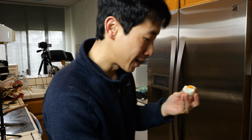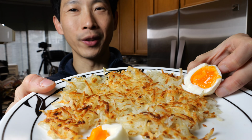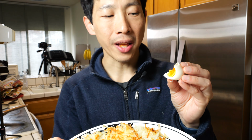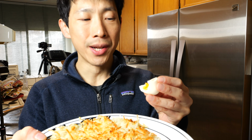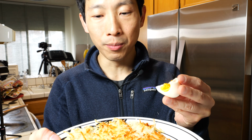Right? I need to cut this so that it looks better on a thumbnail. Here we go. Look at this gooey soft boiled egg. It's so easy. And these are amber yolk, pasture raised eggs. People ask me, is it because of health reasons or anything? No, really because of taste.